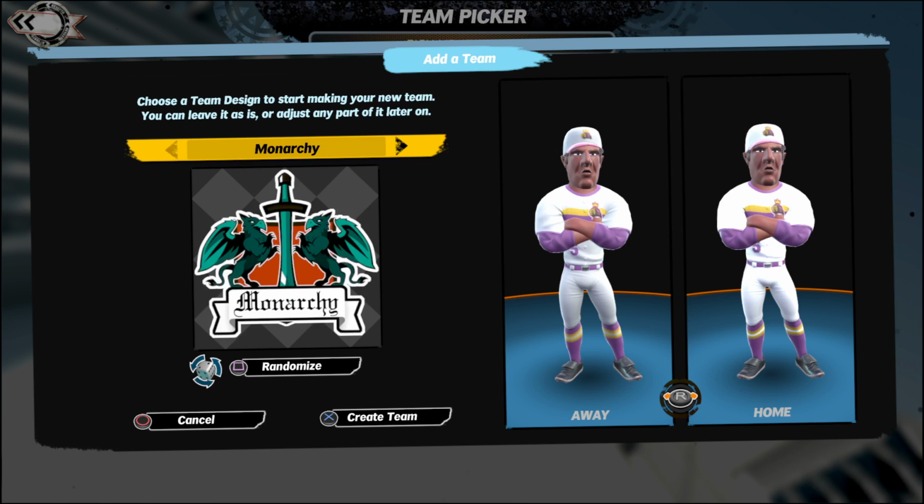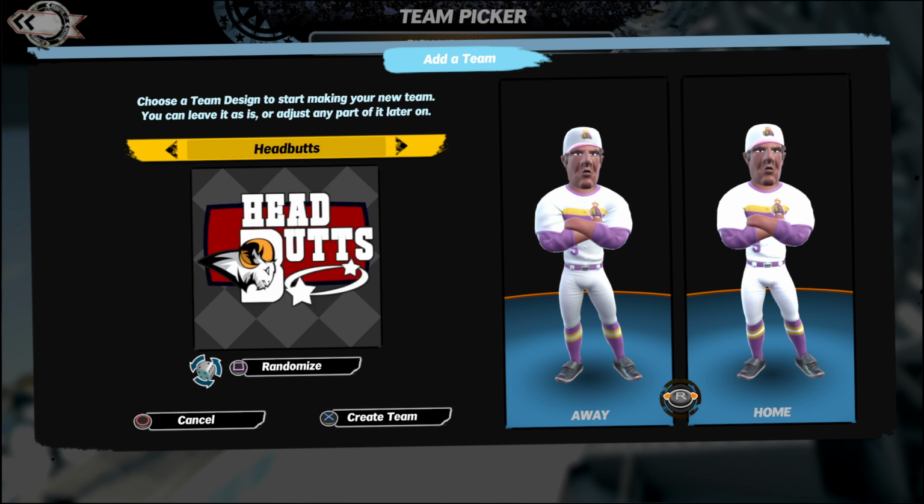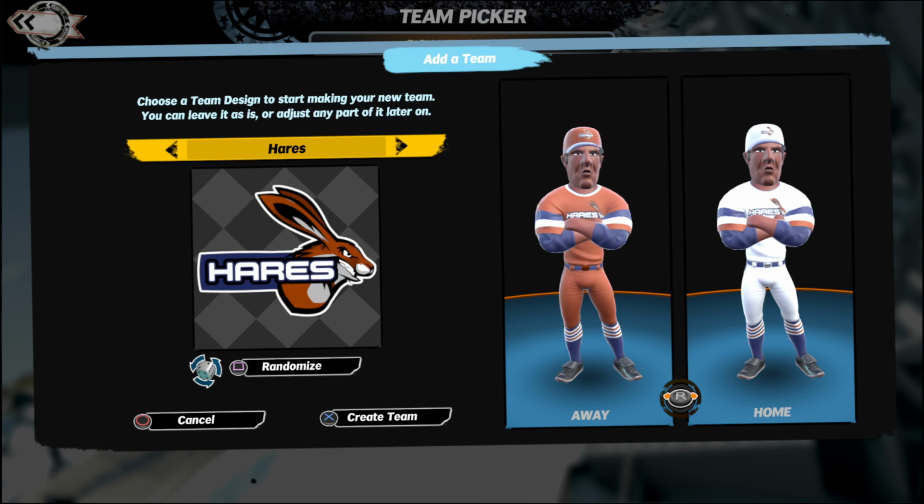I wanted to make this Ghosts team, and I want to show you how I did that. I started here with the Haunters. I wanted to include the Ghosts, but I wanted to make the team name just the Ghosts instead of the Haunters. I didn't really love this logo to start with, but I liked this Hares logo. So what I did is I took this logo and turned it into the ghost logo, with obviously that ghost picture. So we're just going to start with the Hares.